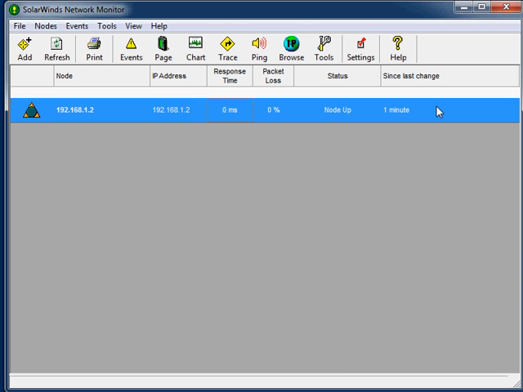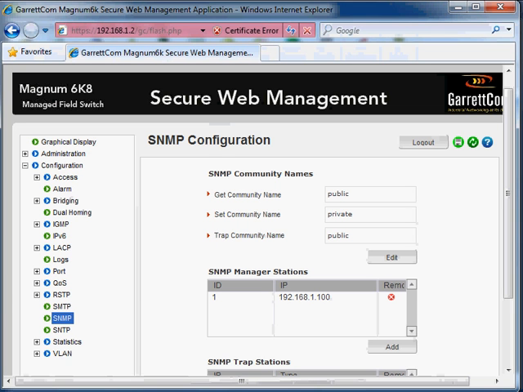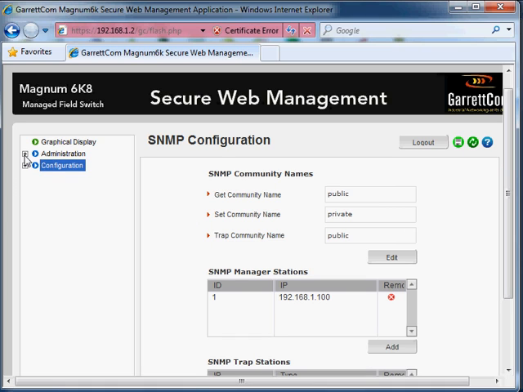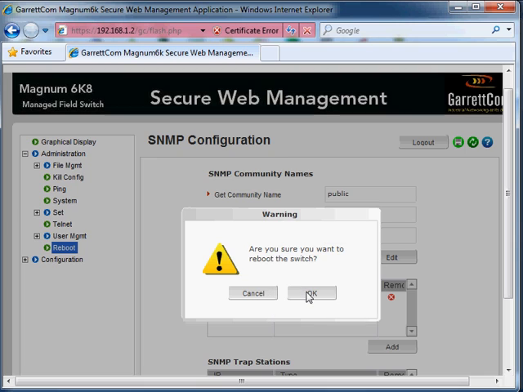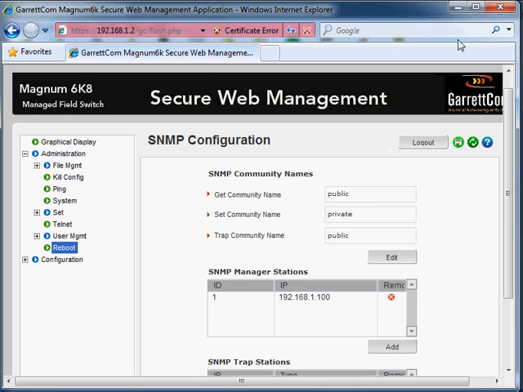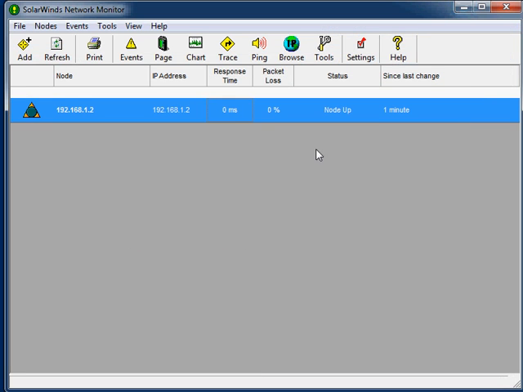So what we're going to do is go back to the switch, and I've saved the changes, and in the administration section I'm going to reboot the switch. And what this will do, did you hear that beep? That beep is from the network management station, basically saying that the device has gone node down. Look, it's basically complaining now that it can't get to the device. So something's happened. If you can imagine, this is a network out in the field.